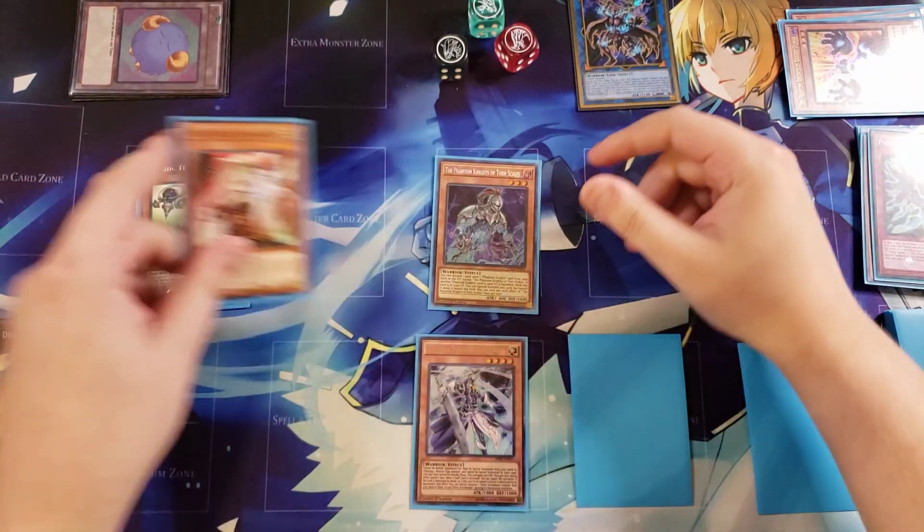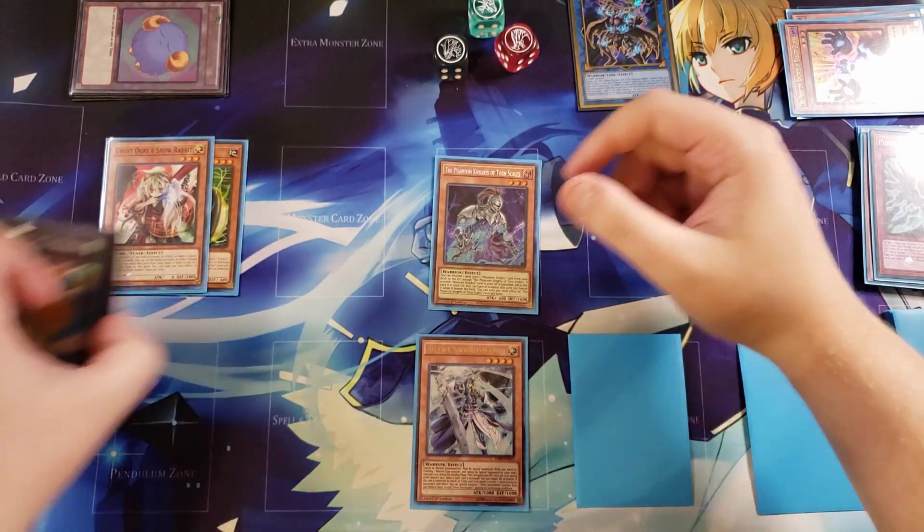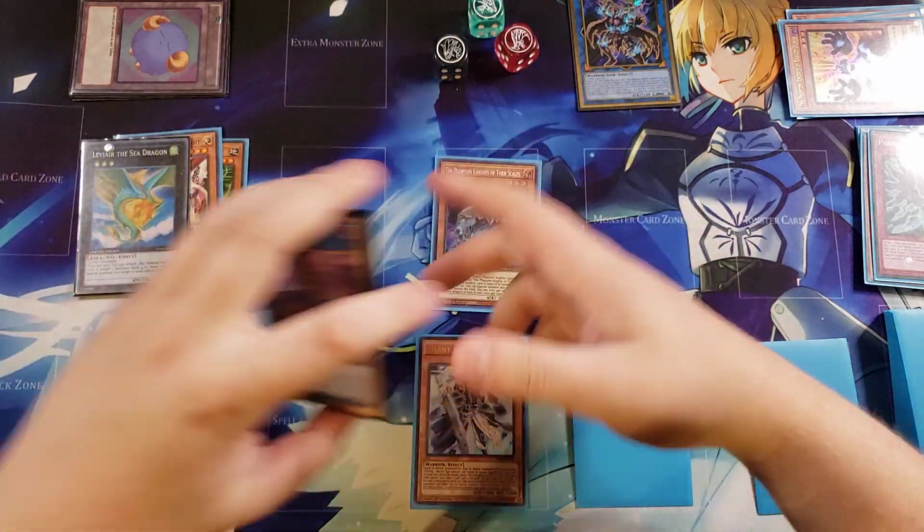So at this point, I'm going to go ahead and overlay both of these way down here to make a copy of our Levenair the Sea Dragon.